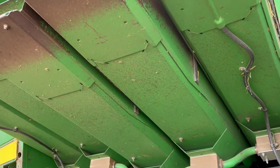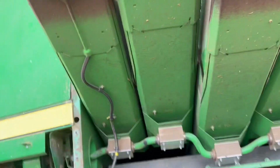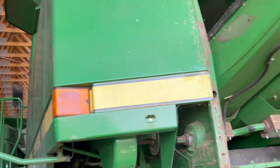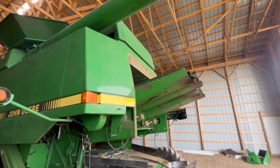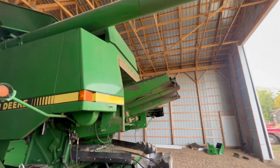Yeah, open it up. Don't open it all the way, about halfway. Just start it up and open it up about halfway. And this is our new shed, which is awesome. So we'll be back with you when I start lining it up.